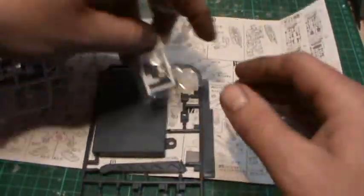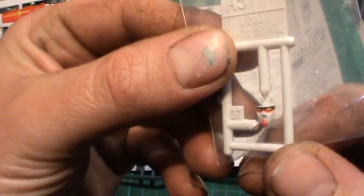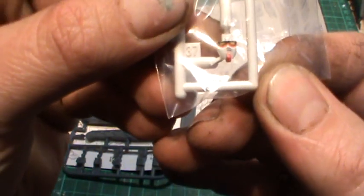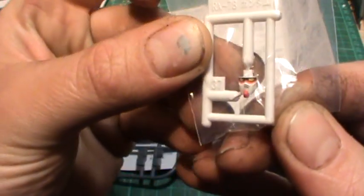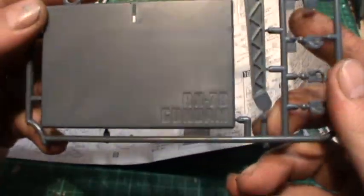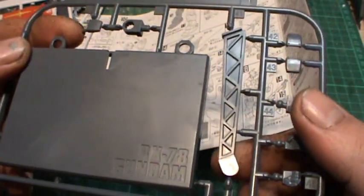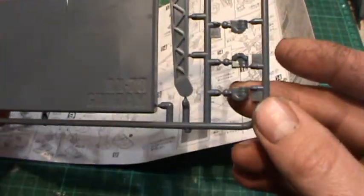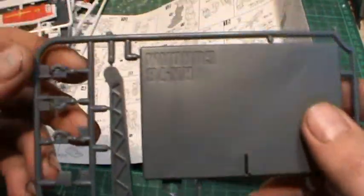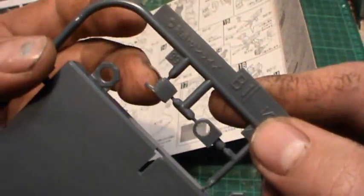1, 2, 3, 4, 5, 6, 7 sprues, the smallest being this one here, which is the actual face. Now these are actually all pre-painted, there's no stickers at all. You can see there, it comes with a small base as well, stamped with the RX-78 Gundam on there, with an action style base similar to the larger ones you can actually buy separately. This sprue has the hands, standard hands, you've got your fists or you've got your trigger finger.